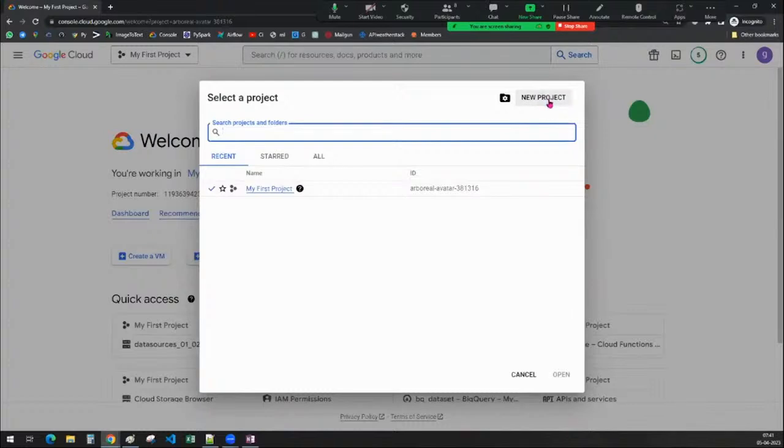How to create a new project, guys? Click on New Project. You will provide your project ID, project number, that's it. Okay, a new project will be created. Each and every product in the GCP can be tracked from the project only, and billing is also enabled from the project only. If you don't select a proper project, you cannot work with any of the resources.